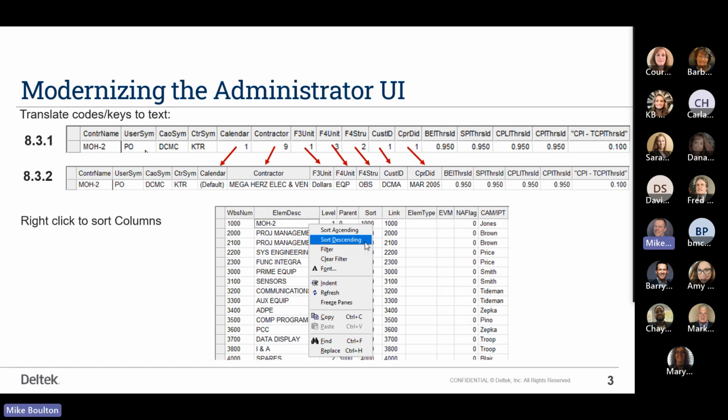So, like I say, there've been enhancements that have been requested over a period of time, and now we've basically brought them into the tool itself.